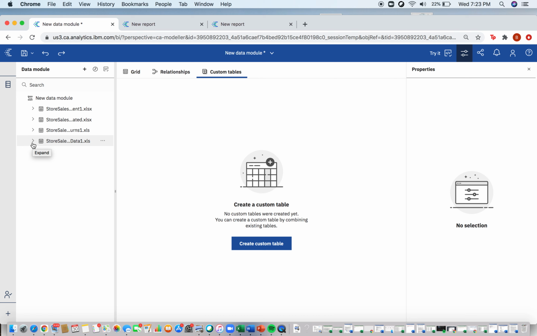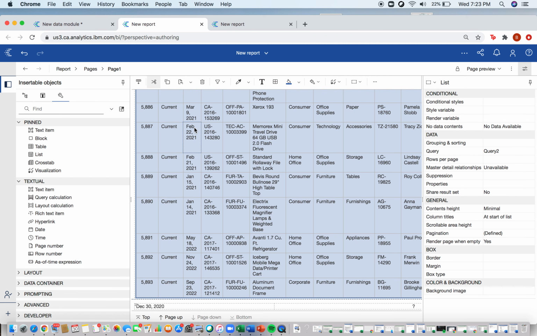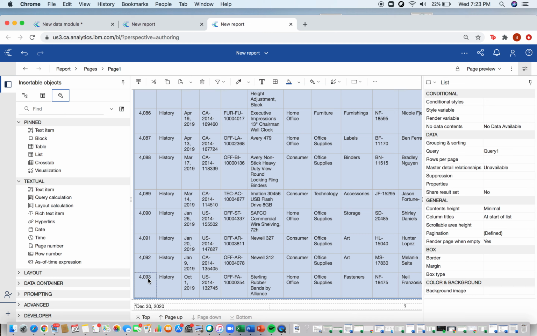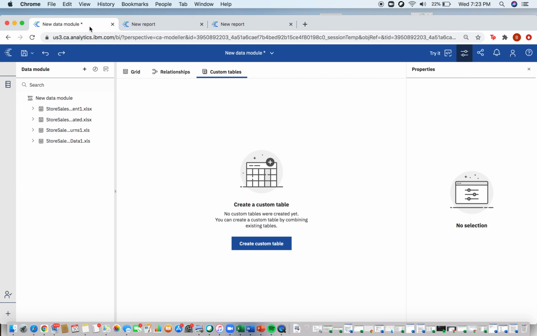Now, how do we start? Since store sales current and history contain the same data types and the same number of columns, we can use a union to combine all the rows. And this is why I mentioned earlier that it's important to keep in mind the number of rows for each table for validation. In store sales current, there are 5,893 rows, while in store sales history there are about 4,093 rows. As a result, we should expect to have 9,986 rows in the newly created table. You'll get to see that in a second.